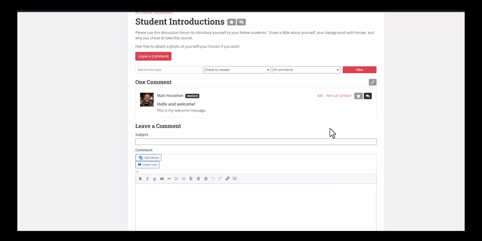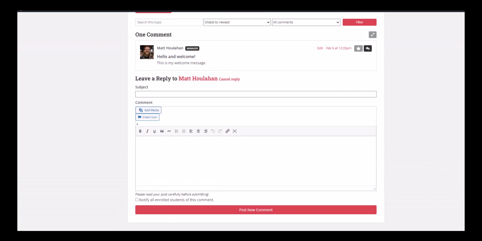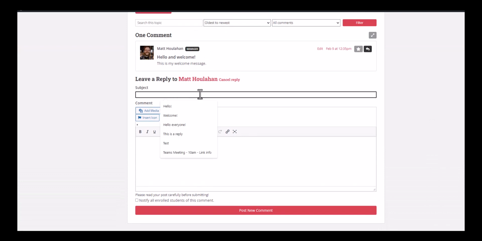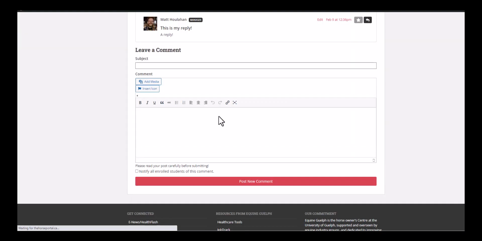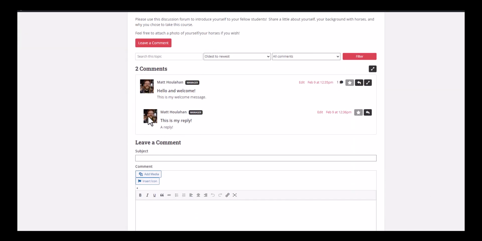If you would like to reply to somebody, find the comment that you'd like to respond to and click this black arrow here. And what that will do, you'll know you've done it correctly. It will say leave a reply, and you can add your reply. Post that comment there and it will appear underneath that initial comment. And the person who made the comment will, there we go, see that as a reply. They'll get a notification and they'll see that you've responded to them.